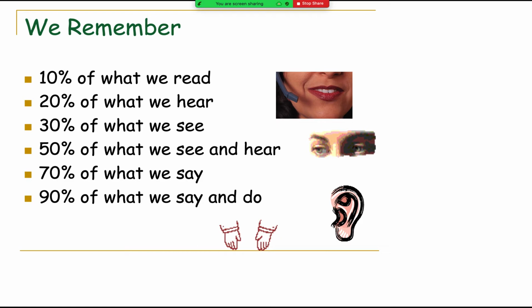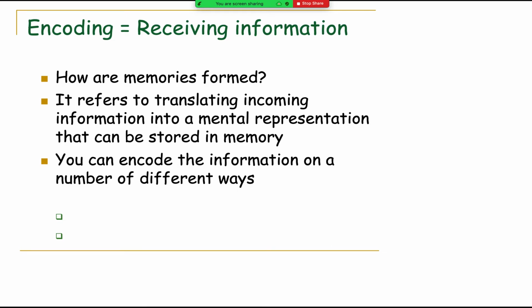During reading or any kind of such learning activity, attention and selection is important. Why is that? Because the first process of memory is attention. There's much more information in your environment than you can process at any given time. One must make choices, whether conscious or unconscious, regarding what you will attend to and store in your memory. So, according to the sound, that is the acoustic code, what it looks like, that is the visual code, and finally, what it means, that is the semantic code. On the basis of this, you can encode the information in a number of different ways as well.